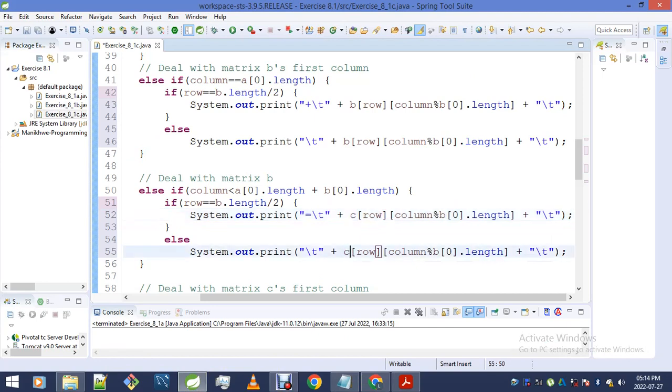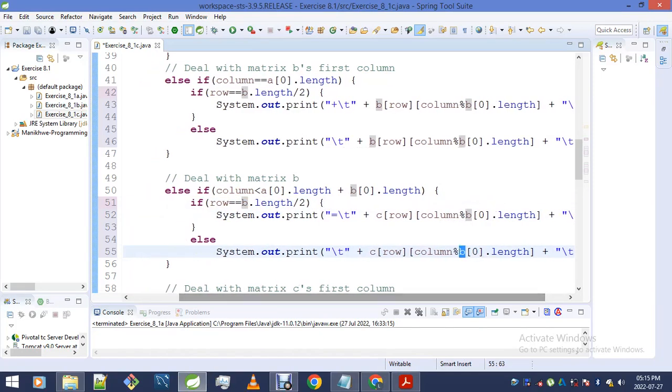We will be displaying C, and that right there doesn't matter. We could use C, we could use A, we could use B. All of them will do it, because these matrices are computable. Again, with that one there, we could use A, B, or C, whatever, it will work.